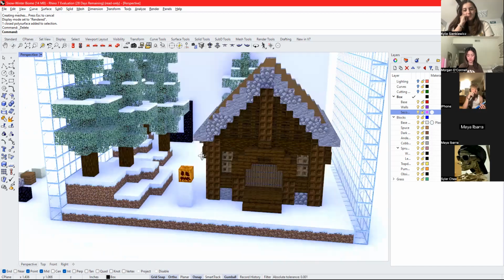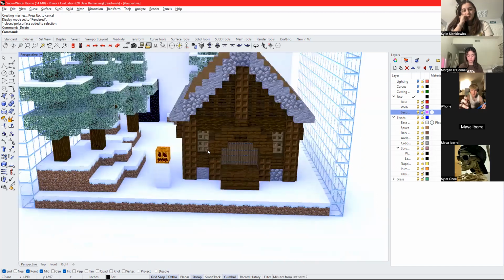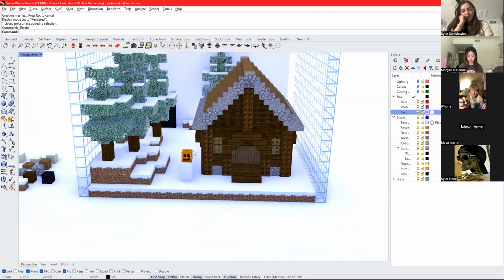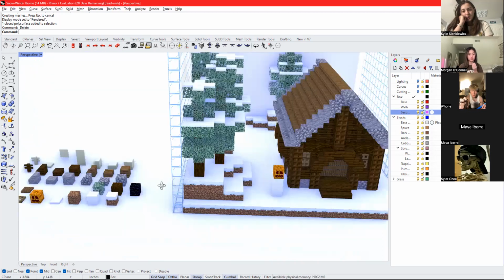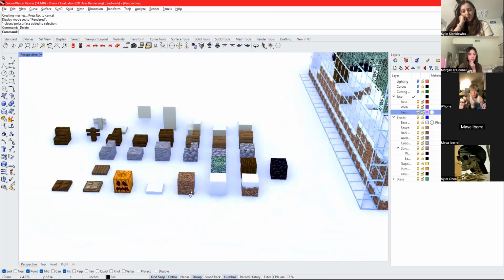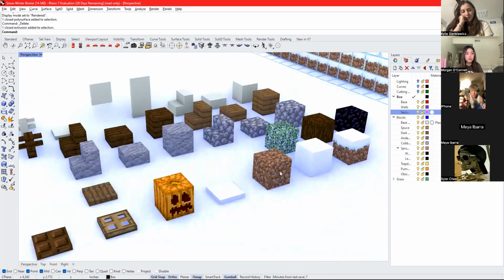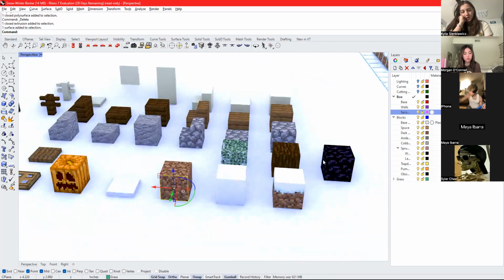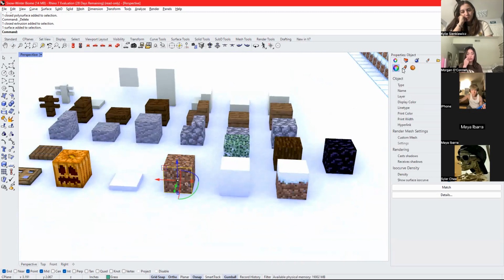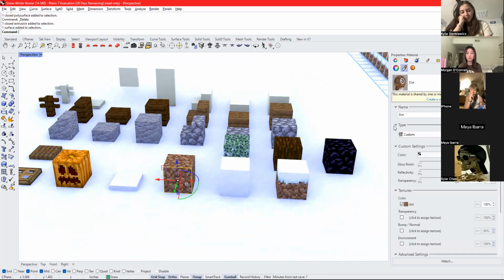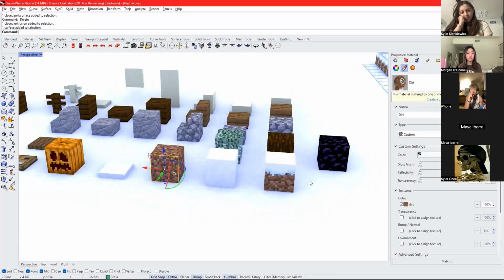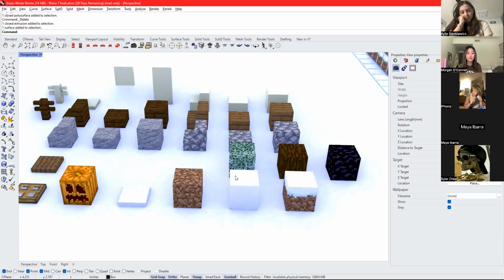I have a question. When you're wrapping the image onto the blocks, how do you select a single surface? I looked up a way, and I think it's control shift and click. Then you select the face, and then you go to materials and edit it accordingly. And then you just insert your image.